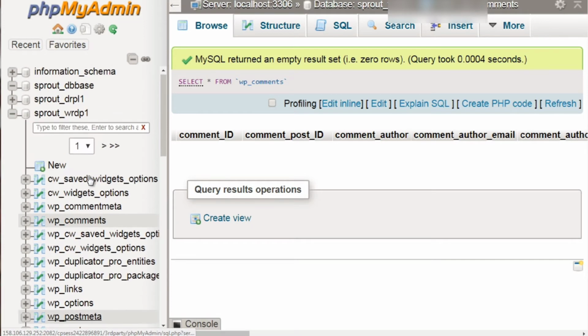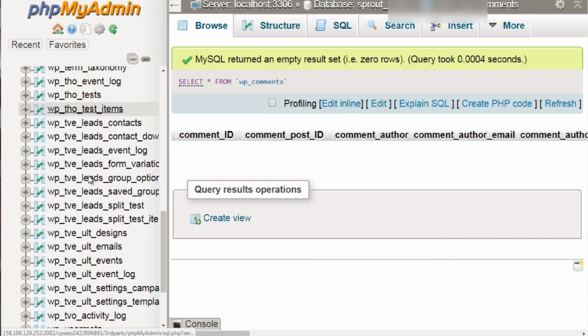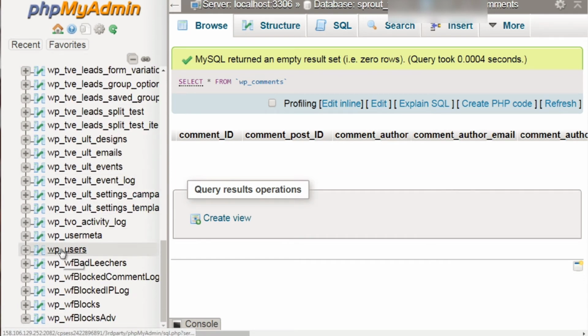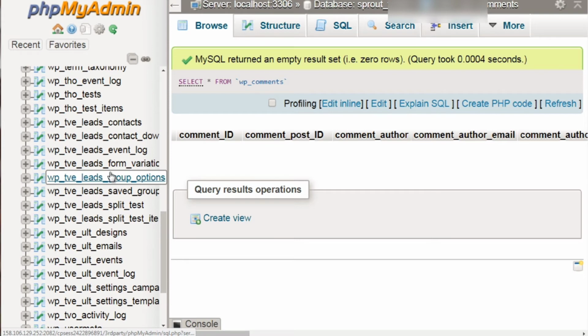So what you could easily do is you could come down here and go under WP users and then just change the password inside here. So that's why I'm showing you this, because there are potential opportunities in the future, if something bad happens, that you could potentially come in and get things fixed. But obviously, if you don't know what you're doing, then you will need to consult someone that does.